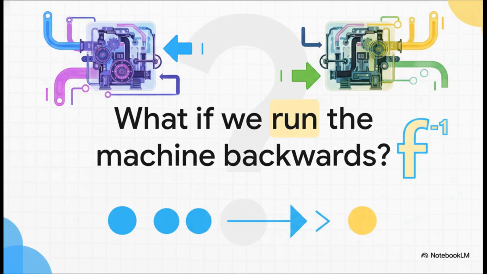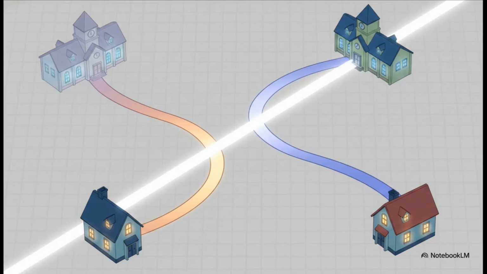Think about it. If a function doubles a number, its inverse would halve it. We denote this special relationship with a little -1, as in f to the power of -1 of x. Let's ground this rather abstract concept for a second. Think of your original function as the specific route you walk every day from your home to your school. The inverse function? That's simply the route from your school right back home. It's the exact same path, just processed in completely the reverse direction.